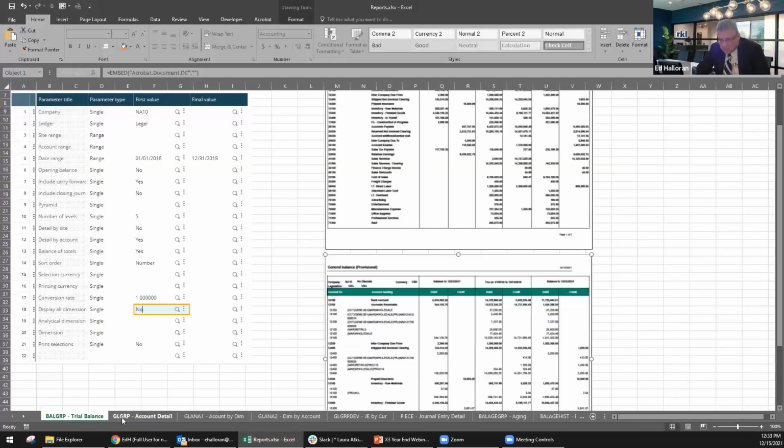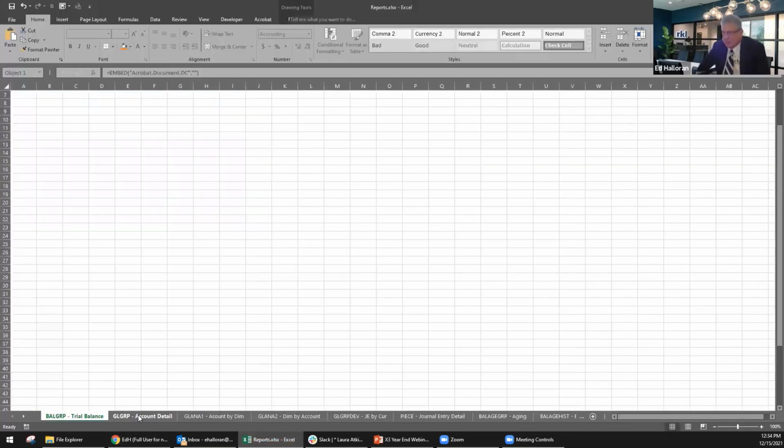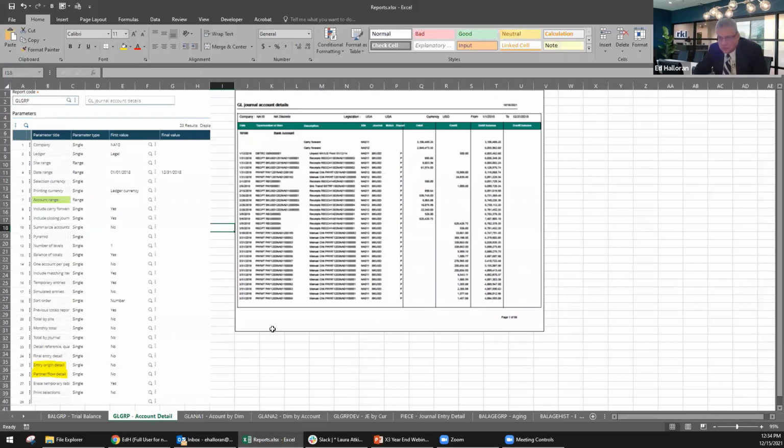All right, then you've got your Glgrp, that is your account detail report. It's going to show you the activity that ran through the account for the month. New in version 12, you have additional parameters here: entry origin detail and partner flow detail. Partner flow is just an additional text field that exists in any journal entry, so you can filter based upon that field.